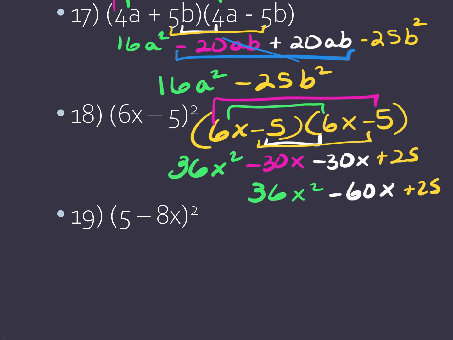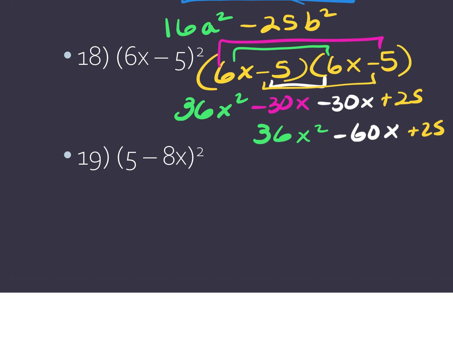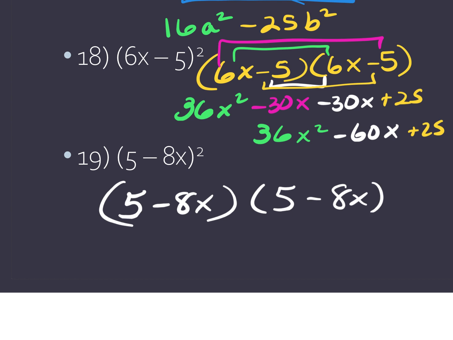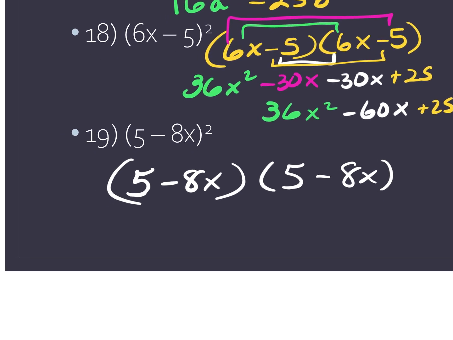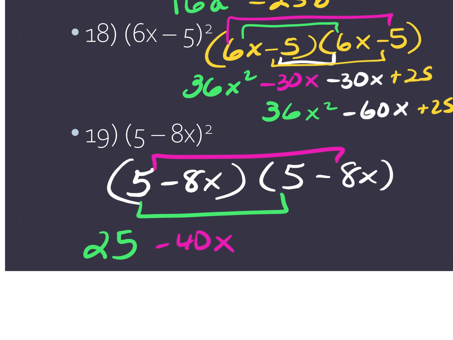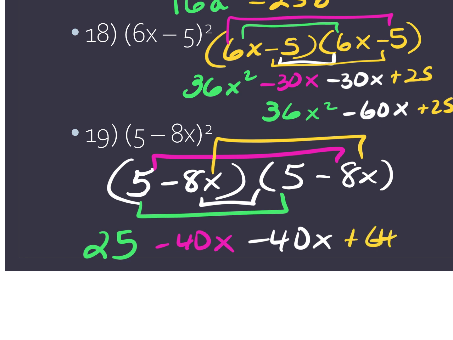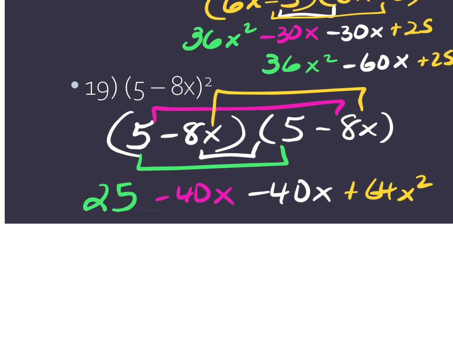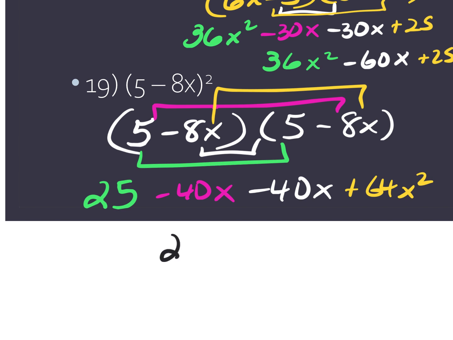Write it twice and foil. Some of you aren't listening right now and you're going to make that mistake. Write it twice and foil it or distribute it. So I'm going to write 5 minus 8x, write it again. So I get a trinomial here — because remember, when it's a binomial squared, your answer is always a perfect square trinomial, it's always going to have three terms. So let's multiply 5 times 5 — 25. Multiply 5 times negative 8 — negative 40x. The inside — negative 40x. And then finally last — gives me positive 64x squared. So now combine the middles — I end up with 25 minus 80x plus 64x squared.